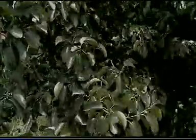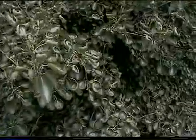Now, this is quite a well tree actually. You don't find many of those here. As you can see, the leaves are quite nice. They are what you'd expect to find on a tree really. There's no problem with those whatsoever, look. But tell you what, let's just have a quick look just next door here. We'll just move along here just a little bit, and you will see the difference. There we go, another little bush here, exactly the same. Just look at the state of those leaves there.